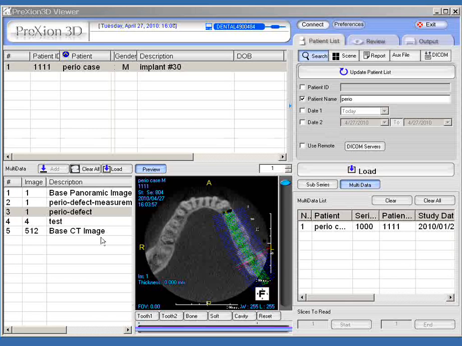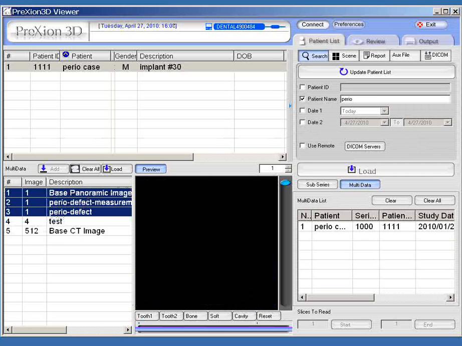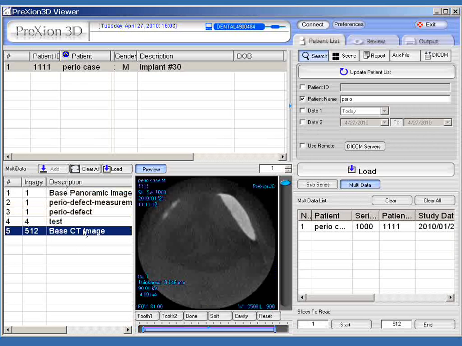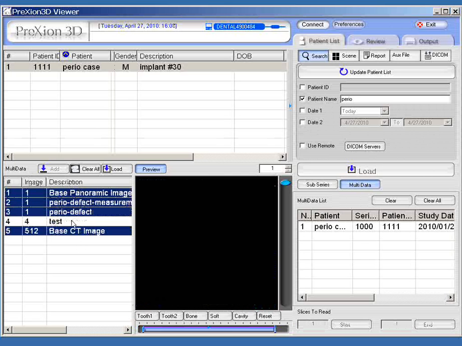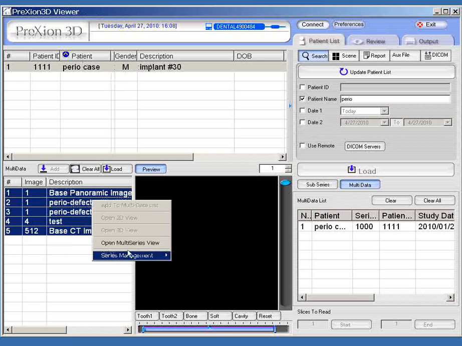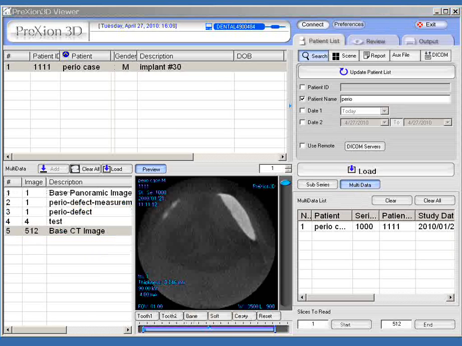And when you're creating a Prex Viewer CD for your referring dentist, all you have to do is just hold the Shift key down, and while you're holding the Shift key down, you can highlight these areas. You can actually also hold the Control key down as well, and highlight all the areas blue, so that when you go and create a Prex Viewer CD maker, your referring dentist can see the scenes you created as well. That is to say, when you transfer it over to series management and download it, that these items become transferable as well and can become viewable in the Prex Viewer data.